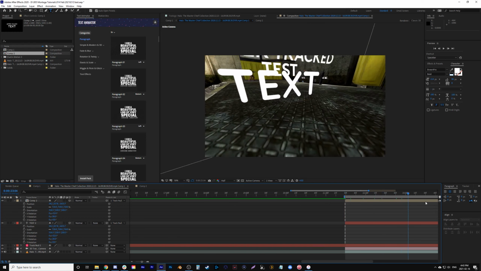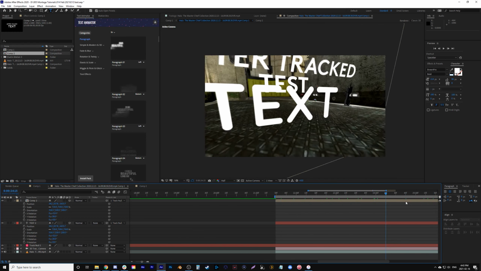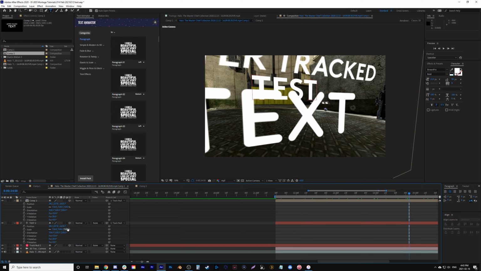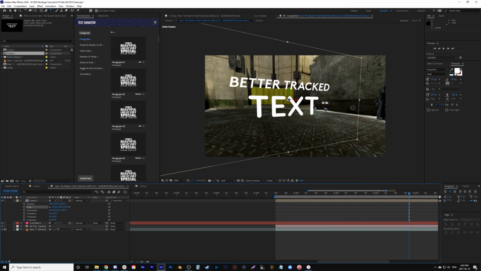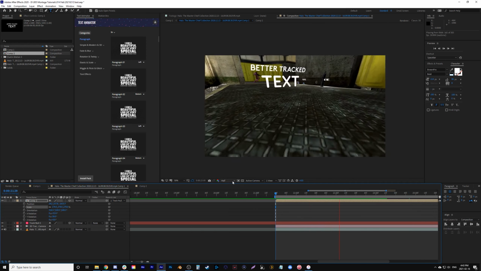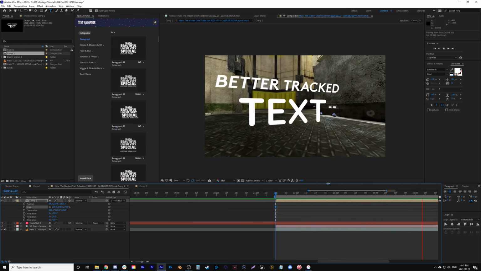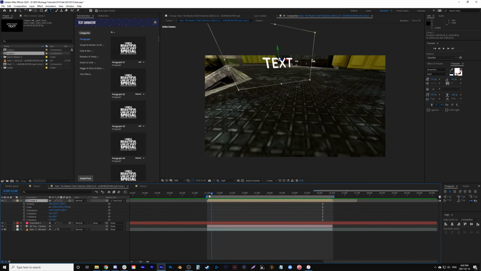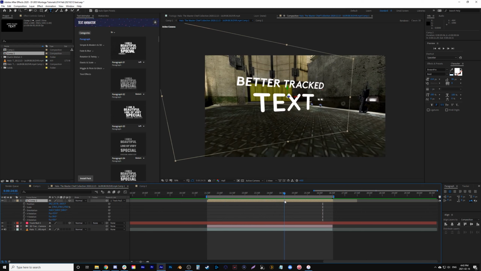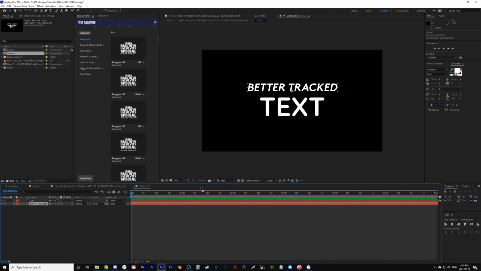And now it should be in the exact same spot as the other one, but boy, is that way too big. So the scaling's a little different. Let's just get rid of our actual text one now. That was our test. Let's put this here. And yeah, that's ugly text, so we're going to play around with it more. I was hoping just to quickly do it for a tutorial, but we've got to make it look better than that. That looks terrible. But it's tracked where we wanted it to, so let's play around with this here.